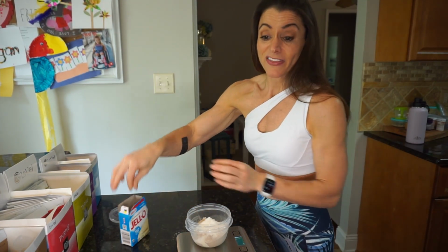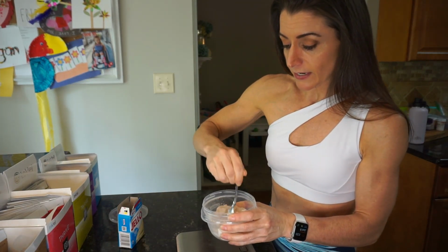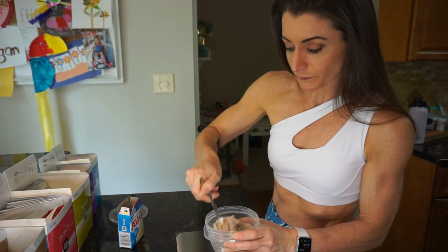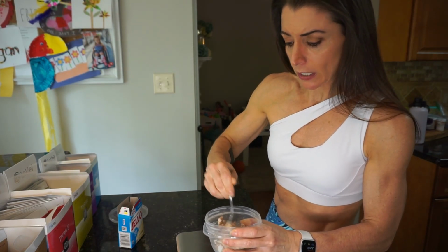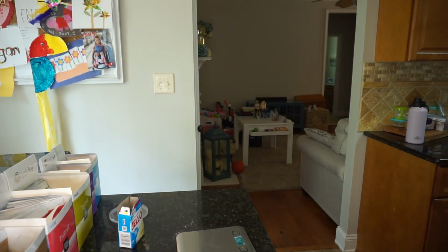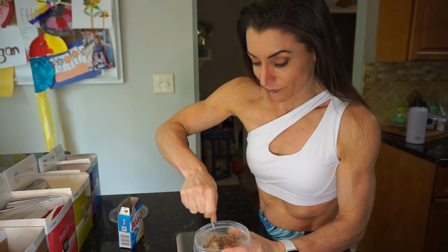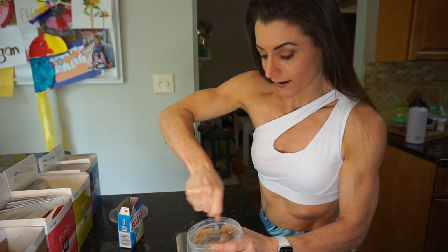All right, then all I gotta do is just stir this. And we're gonna make it into a nice little mixture here. I have to add just a little bit of water. Forgot about the water to already have that, so hang on 1 second, let me add some. All right. I don't always have everything ready like I need to. Sorry about that.